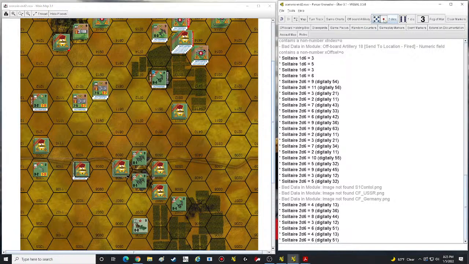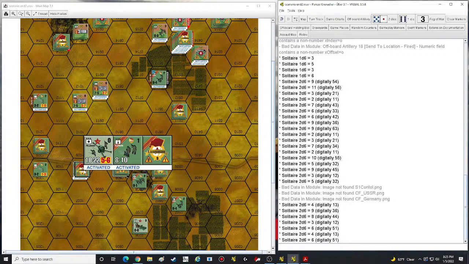I forget what all these units do. 6 + 2 is 8. He always misses both of his shots. Oh, that's gonna be painful in the morning. Bummer. All right, now it is the Russian turn.